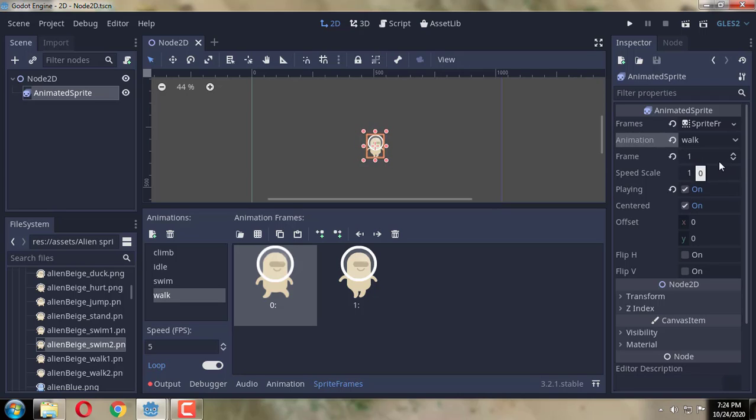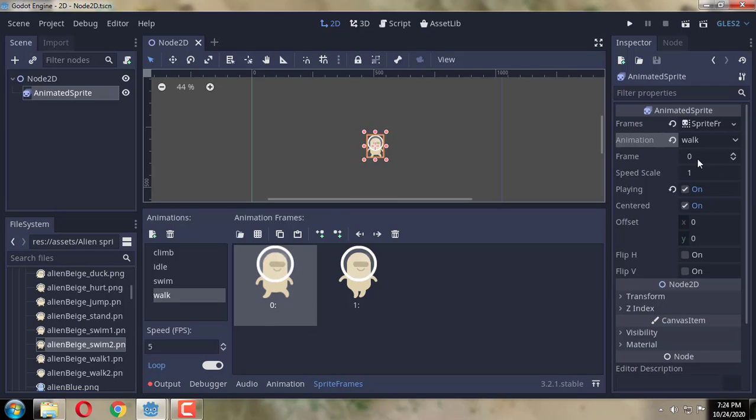Okay, I should explain it. I think this is actually the number of the picture, that number of picture will be played, shown.